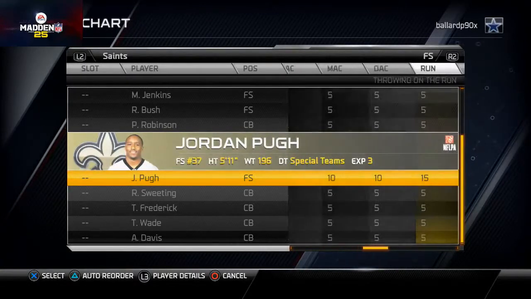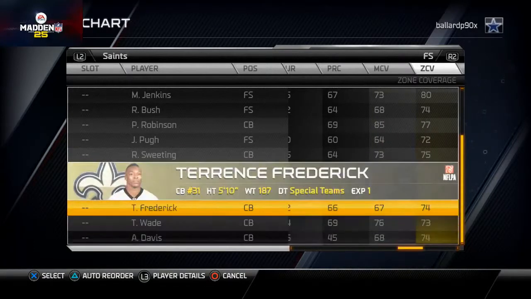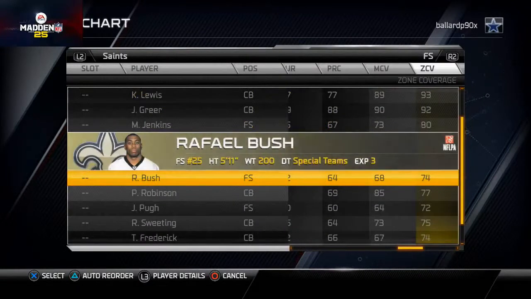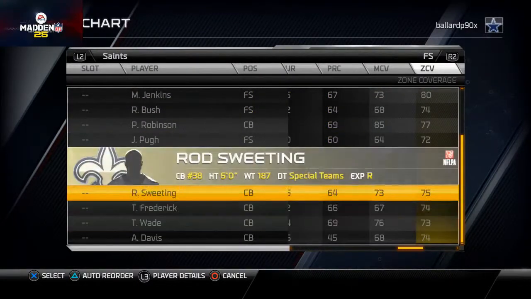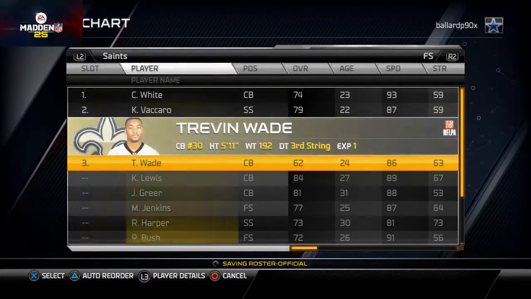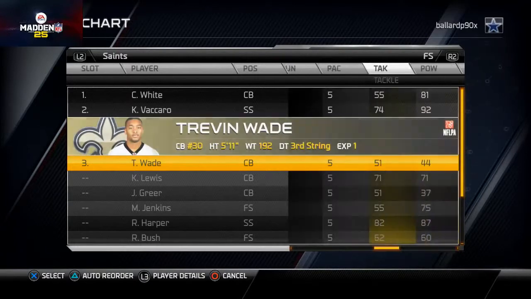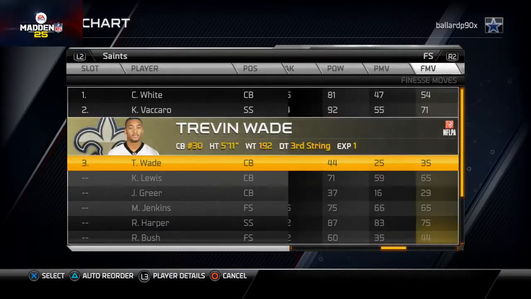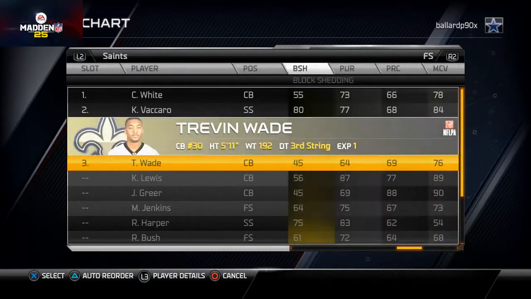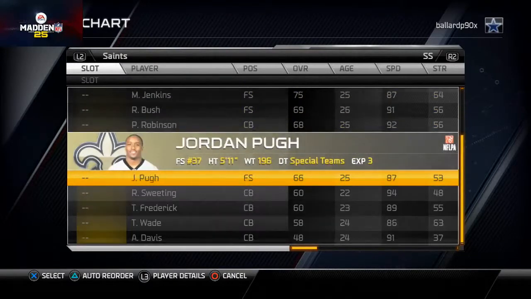So let's take a look at zone coverage. And we see here that the best guy for the job is probably going to be Trevin Wade. The reason we're going to put Trevin Wade in there is because he has that 88.6, 63 strength, and he's got that 61 block shed, better block shed and tackling than most of the other guys, and has decent man and zone coverage. So that's going to be our roster.